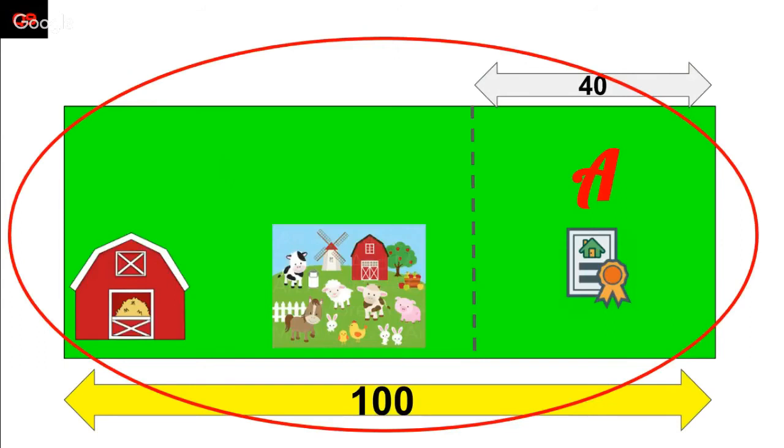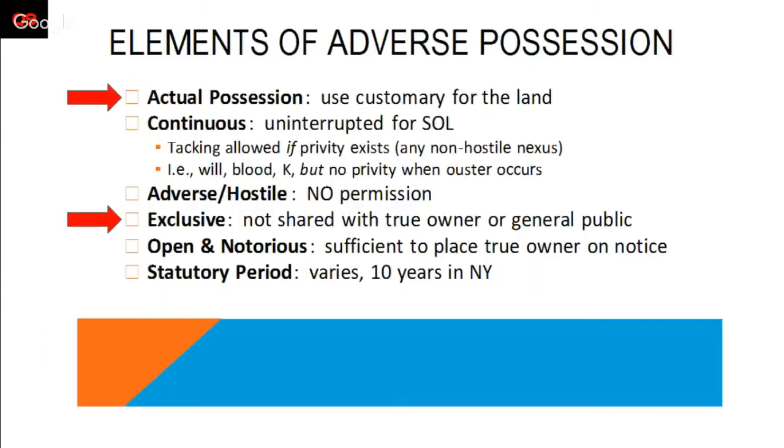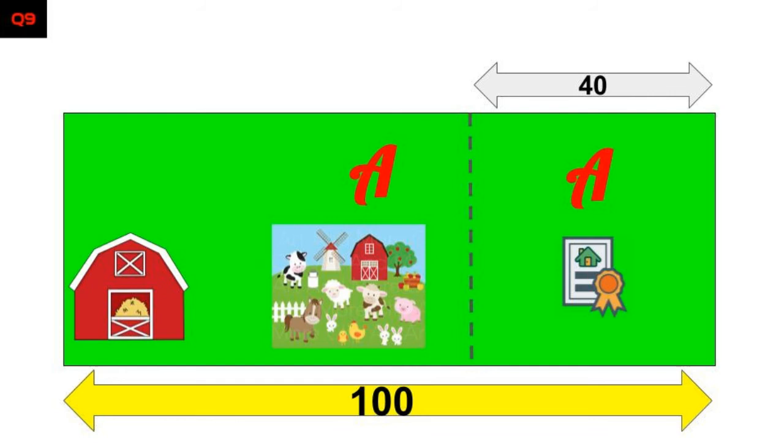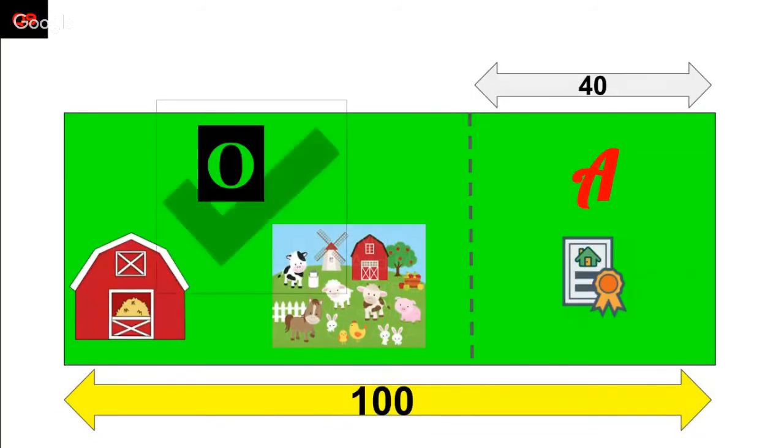And the invalid deed was for all 100 acres. So we have now resolved the two problems that we had before. A can take everything because A is taking it under color of title. Remember, if the person is acting in color of title, they can take the whole thing. But if A didn't have this invalid deed, he would only be restricted to his only 40 acres, the one that he's in actual possession of.